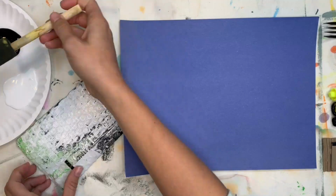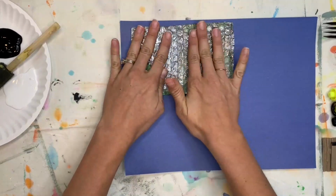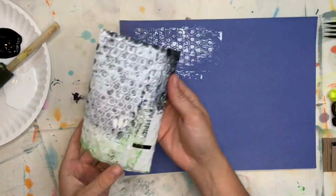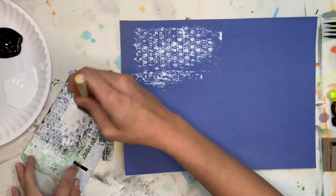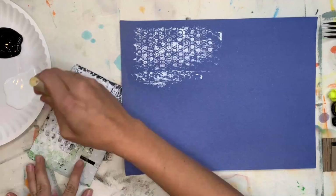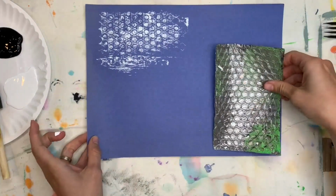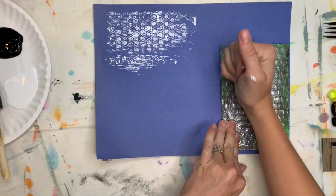So you can just begin by selecting one of your objects here. I'm going to start with my bubble wrap, and you're just going to start brushing that paint on there, and then you're just going to smooth it over and lift it off. And so this is just a really fun time to practice some different prints. It's really awesome, and I always really enjoy making those different prints and pushing them down onto my paper to see the different designs and the different patterns that it leaves as well. So you can just switch back and forth between your black and your white paint and smooth over and push down and make different prints throughout your entire piece of paper.